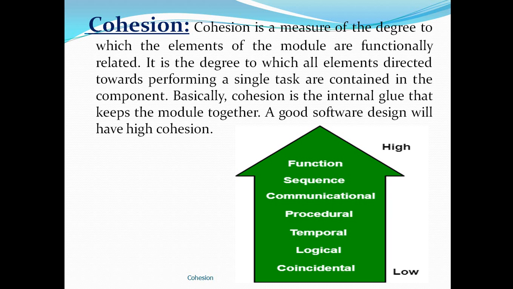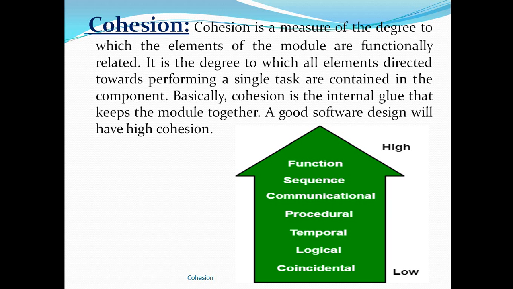The topic that will be discussed today is cohesion. Cohesion and cohesive modules perform a single task. In the previous sessions we clearly discussed what a module is. A module is the smallest unit of the software. A software is divided into a number of pieces. Each piece is called a module. Combining all modules makes a software.